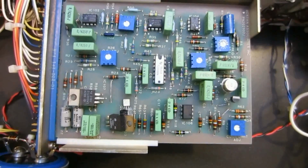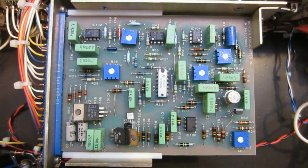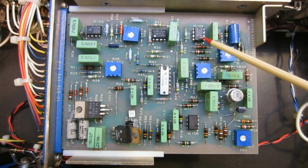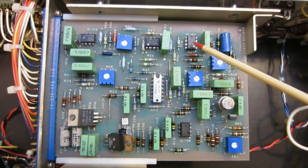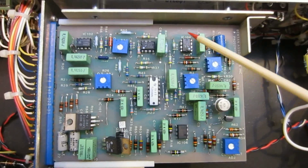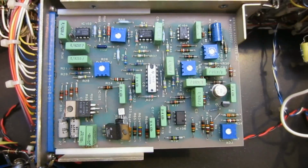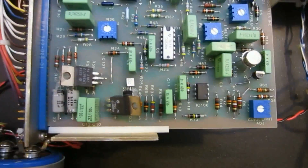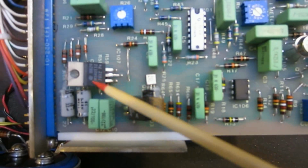And so what I'm going to do is, at the very least, take these out and put sockets back in. In case the issue we're seeing is because one of the ICs is bad, then we can easily replace them. And also in the future, if somebody needs to replace one of the ICs, it would be much easier.